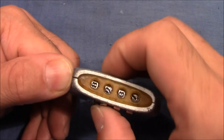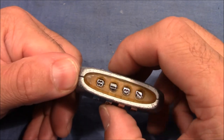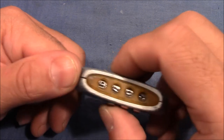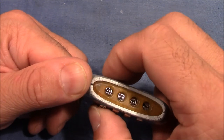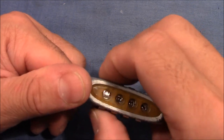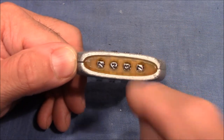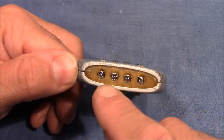The second wheel doesn't want to turn, so I release the shackle and turn it through two, one, zero, nine, eight, seven, six, five — and four seems to be good. So now only one wheel remaining. Testing three, then two — two seems to be good, but the lock is still not open. This means we have to start again from the beginning and refine a number, because now the shackle can be pulled out a little bit more and the wheels are binding better.